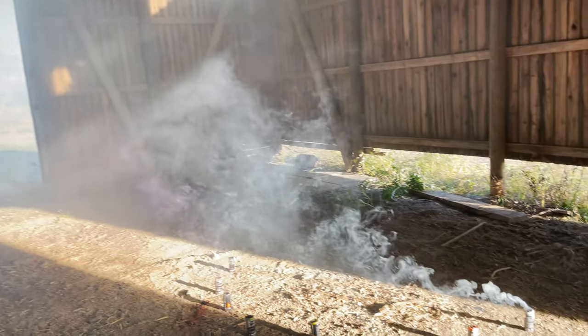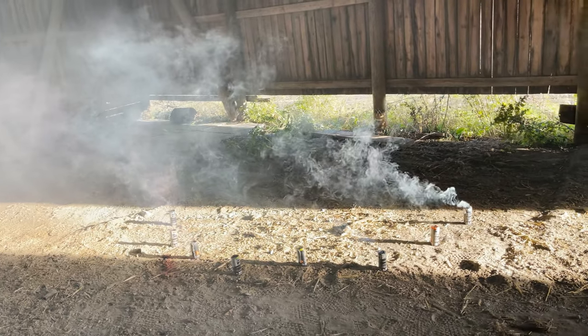And completely fill this place with smoke.